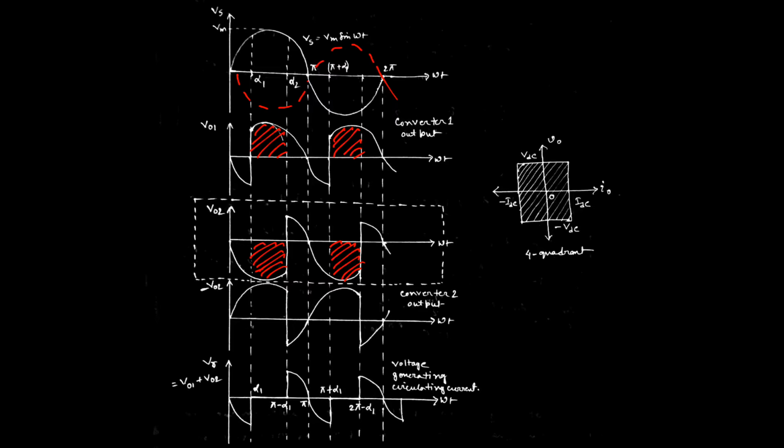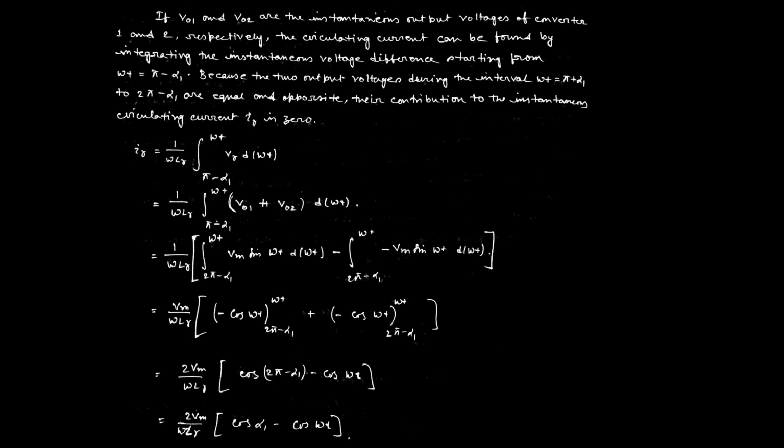That is why we cannot confine this instantaneous voltage difference to a particular limit like pi minus alpha 1 to pi plus alpha 1. Okay, that is not a confined cycle. That is why, if the operation is done for both converter 1 and converter 2, it is not dependent on the particular region. That is why we have taken the total value, that is omega t. That means the instantaneous voltage arises from the point pi minus alpha 1 to omega t. That is why we can express the instantaneous current equation in this way.